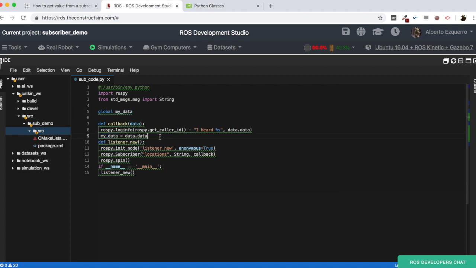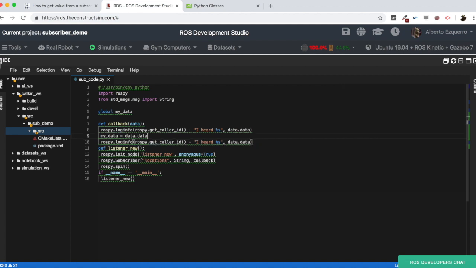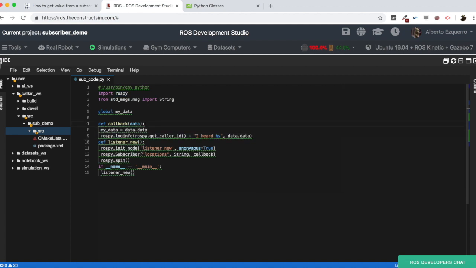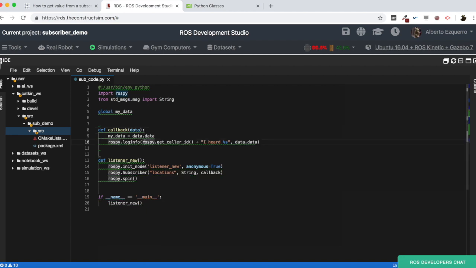Now let's remove this line actually, and remove also this, it's not necessary. And then instead of using the data.data, what I'm going to use is my global variable, my data.